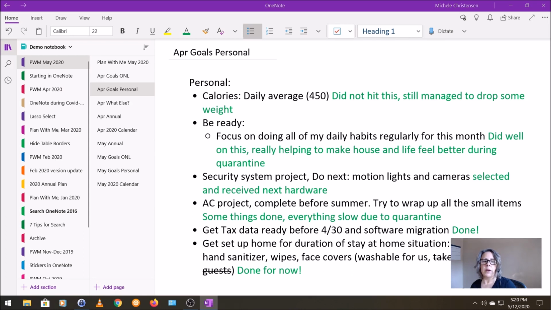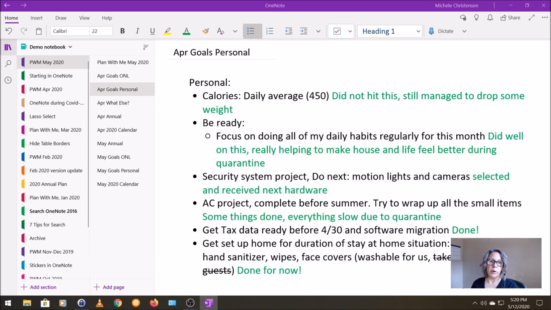So my next goal has to do with the theme of being ready. This is my theme for 2019 and now for 2020 and probably beyond. I have a link to a playlist in the description where I show what that means for me and how I plan to achieve it. In short, I've created a whole bunch of areas of my life and small things that I can do that will add up to me living my life in a state of feeling more ready to take on unexpected opportunities or challenges.